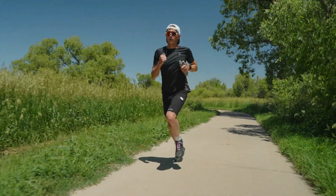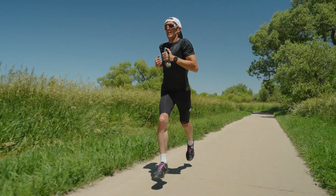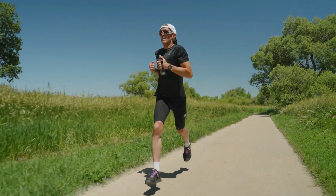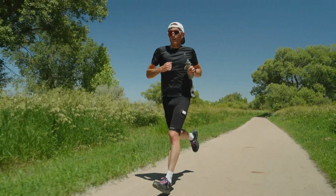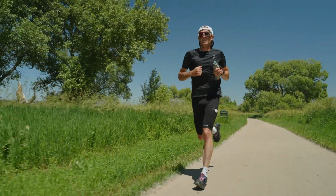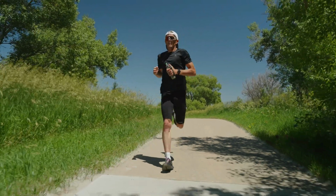So, you might be asking, why not use power, pace, or heart rate? A couple of reasons that this data could be more useful. Heart rate always lags. So if you're doing, especially if you're doing shorter intervals, then your heart rate is going to be lagging a little bit behind. So this is going to give you real-time information of what's going on within the muscle, rather than waiting for the heart rate to kind of catch up. Also, heart rate can be affected by caffeine, can be affected by stress, can be affected by altitude, all these different things. Whereas if you have this, you know exactly what's going on inside the muscle.